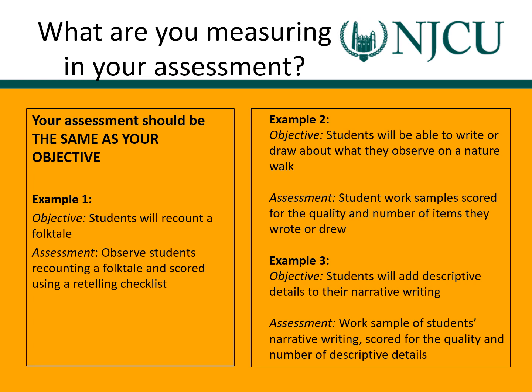So for example, sometimes I see things in the assessments like the children's ability to work cooperatively, the children's ability to stay on task, the children's ability to cooperate or to get all of their work done. Unless that's your objective, that doesn't go in your assessment. Okay. Now, if your objective is for the kids to work cooperatively, then it can be in your assessment. But the assessment and the objective have to be the same.